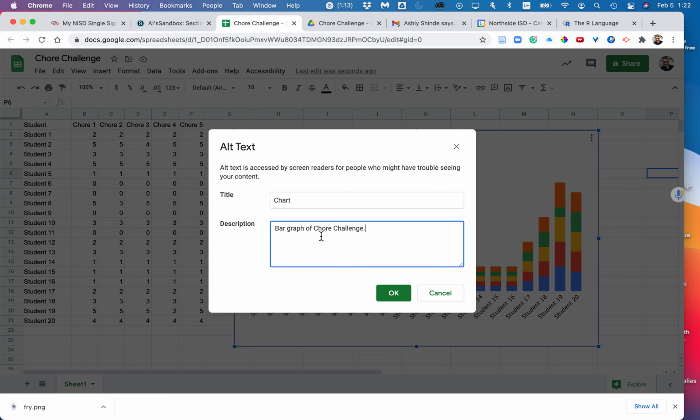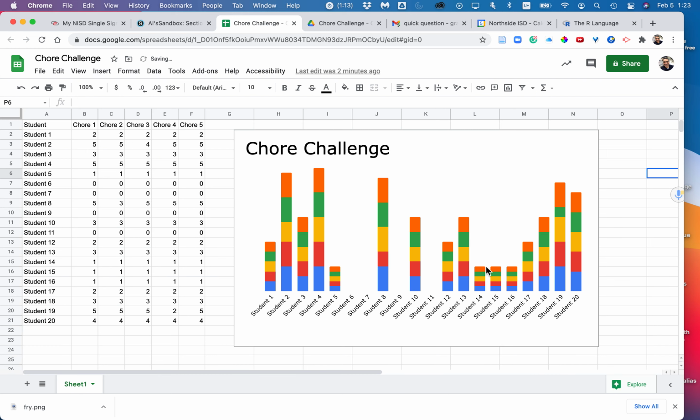All that does is, when the screen reader sees the chart, it'll read this right here. So I would probably say Chore challenge, or whatever title you want to give it. Okay, so that's that.